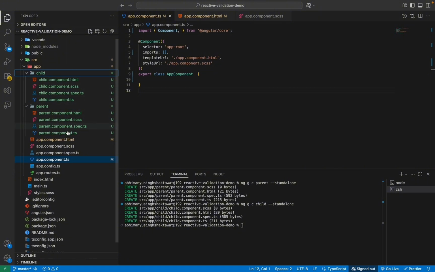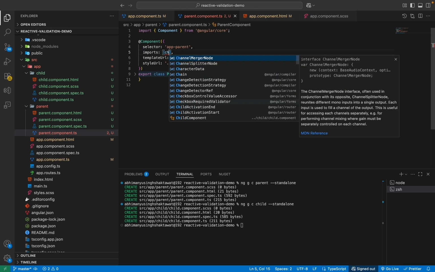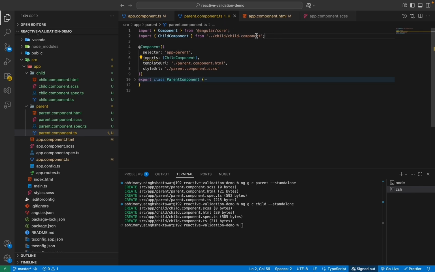Perfect. So now let's open our parent component and inside this I'll create the simple title property we need. Here I'll say title, and this would be, for example, "I am the original title from the parent". This is the title which the parent component already has. And what do we want to do? We want to allow the child component to change this title. As we'll be using the child component, I'll import ChildComponent here. Inside the imports, I'll say ChildComponent, and as you can see, it comes from child slash child component.